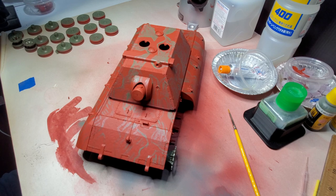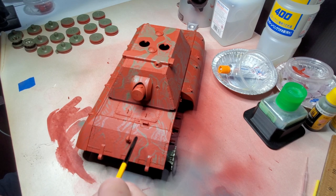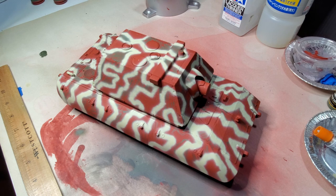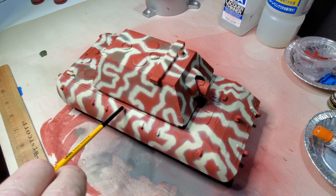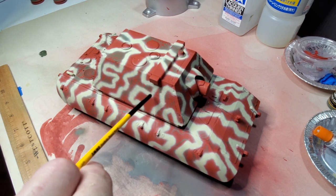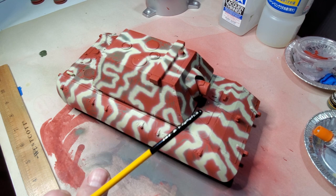I have my pattern on the model now, and the next thing I'm going to do is spray all these border lines with Dunkelgelb. I have the Dunkelgelb on the E-100. The plan is, after this dries for 24 hours, I'm going to use masking putty and putty all of these Dunkelgelb lines, and I'll try to get the width of the lines approximately the same. Where I marked the green, envision putty being on all of these lines, approximately the width of this brush.